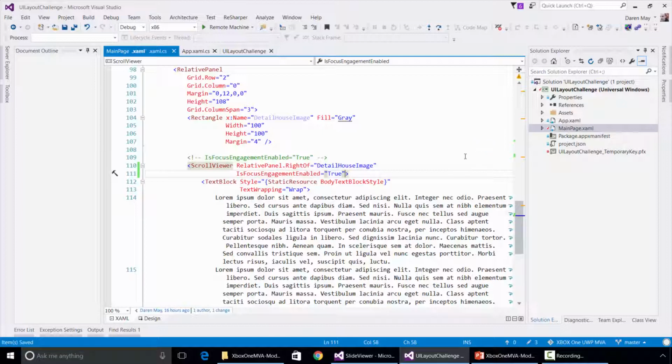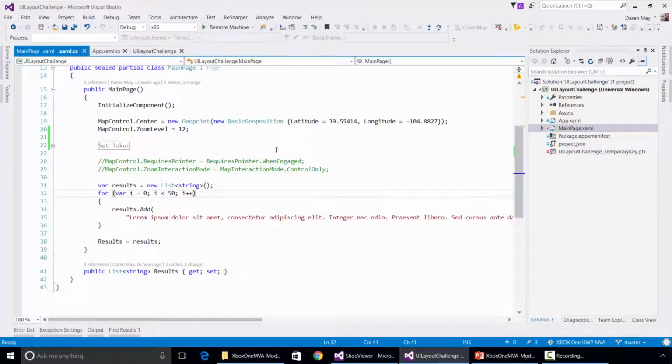So a final thing that we wanted to address was the map, which unfortunately wasn't showing correctly in our demo. But we can still show how we can switch the mouse mode on. Now in our preview environment, we have a little challenge here, which is we cannot specify the attribute for the mouse pointer on the map control itself, because there's a mismatch between my SDK version and the version of the operating system that's on Xbox. So you can't declare it in the XAML. But we can do this in the code behind.